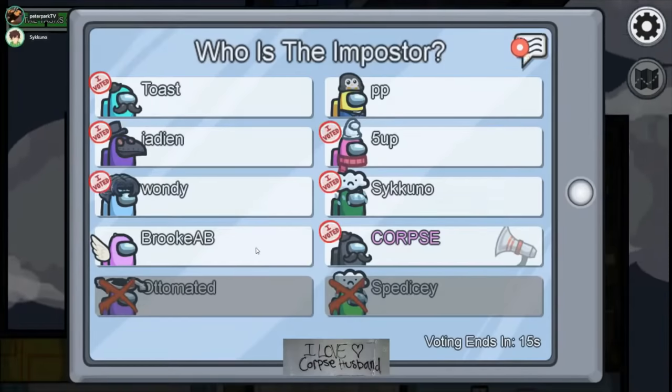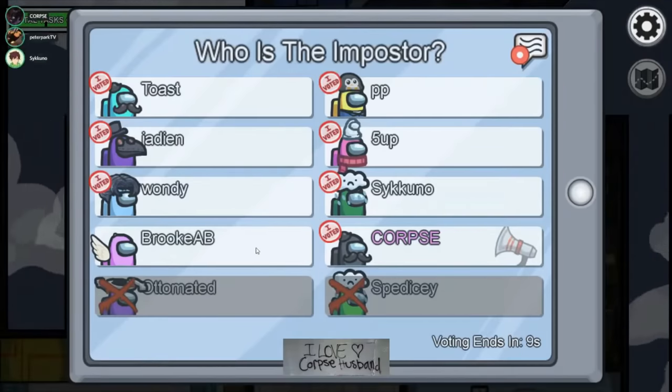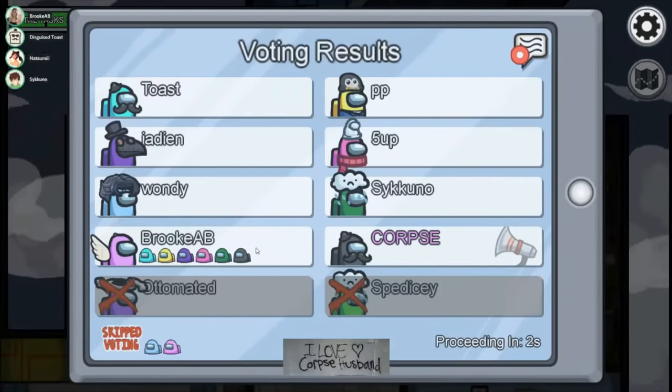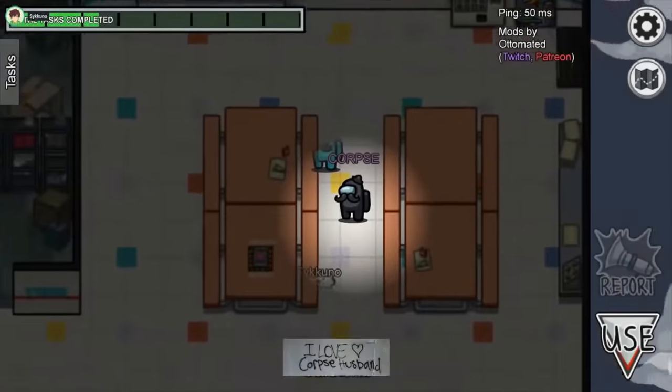Sykkuno? I can't believe you. Huh? Well, Sykkuno, I better not see you vote for me. Oh no, Brooke, I'm sorry. Really? I'm sorry, okay. Brooke. Look, she sounded so... oh my God. What? She could still be the Jester. She's the Jester. She has a chance. Wait, I just saw Brooke, I said I saw Peter kill in front of me. Oh no, Brooke! Oh, never mind.